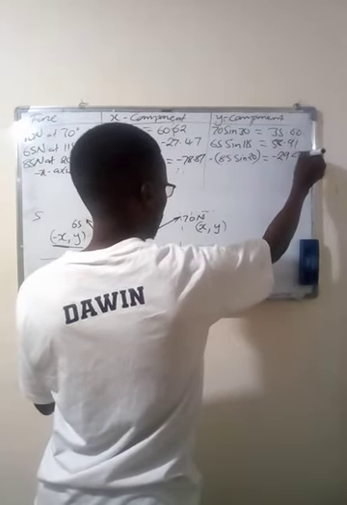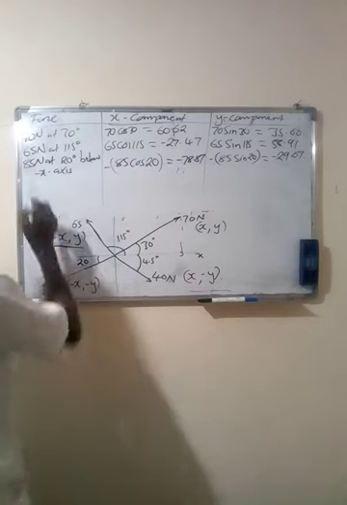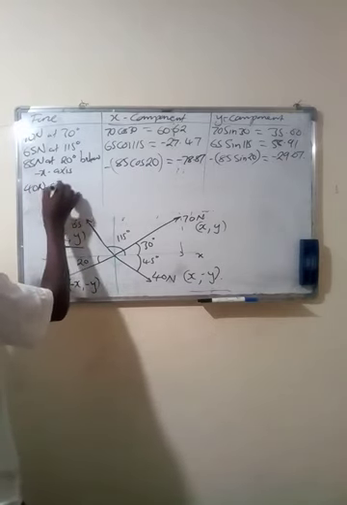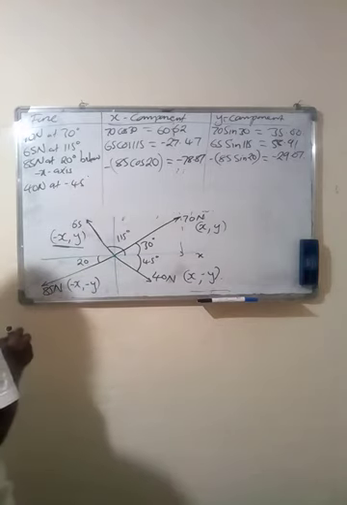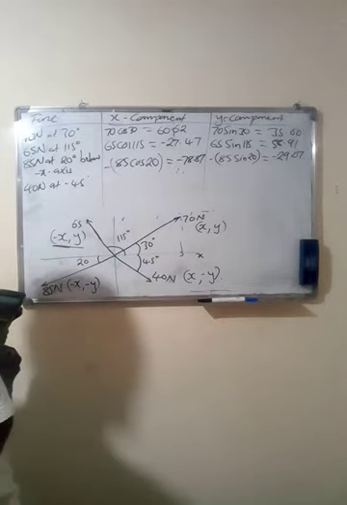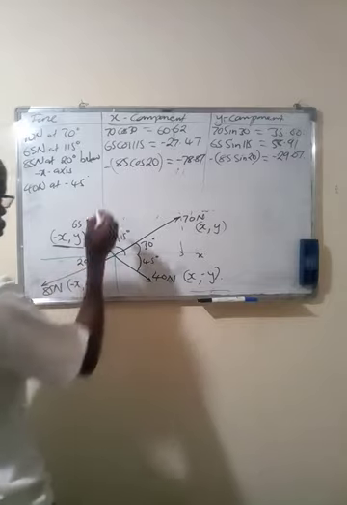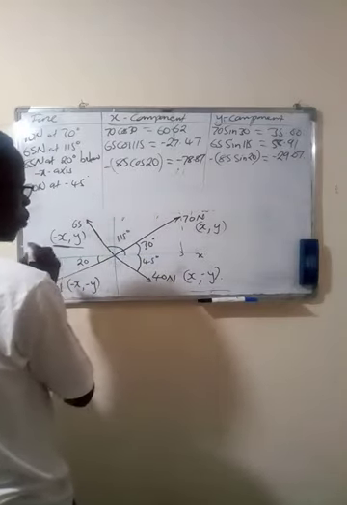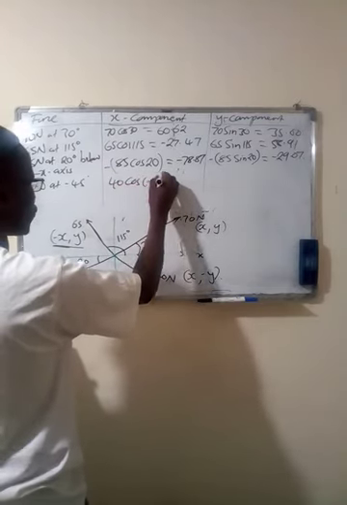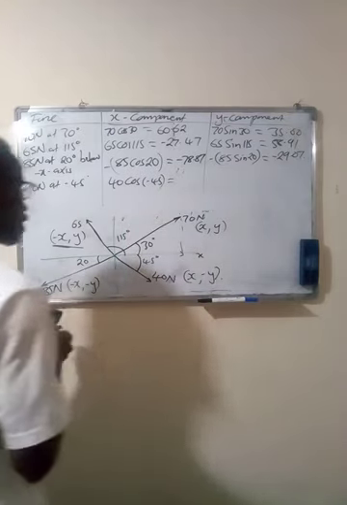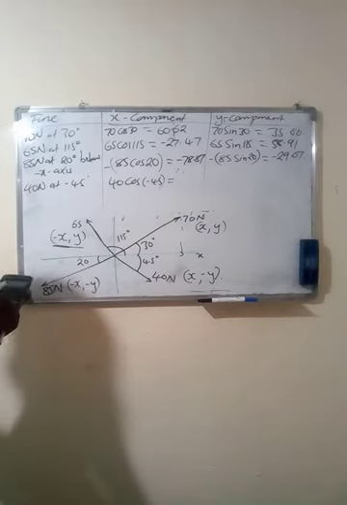Okay, then lastly we got to 40 newtons at negative 45 degrees. Here we're just going to put the negative angle directly into our calculator. The x component is going to be 40 newtons cos negative 45. In mathematics, we'll understand this better when we look at negative angles in trigonometry. So 40 cos negative 45, that is giving us what?